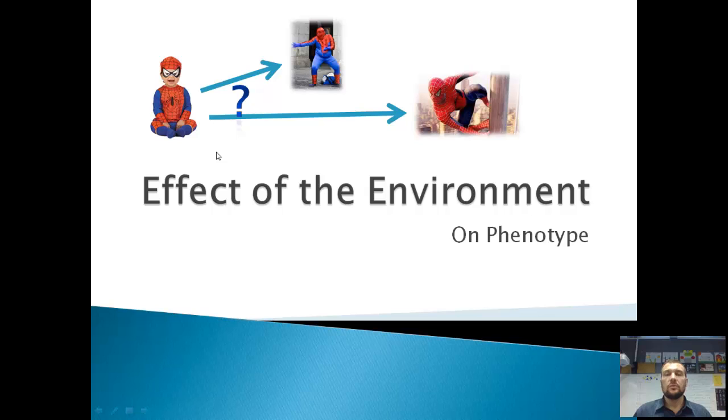Although we are born with certain genetic code and a certain genetic potential, we don't always meet that potential or turn out in exactly the same way as expected because of the environment that we are in. So, in the example that I've got here, we've got Baby Spider-Man there. Now, if Baby Spider-Man lives a good clean lifestyle, plenty of exercise, good food, and all the rest of it, we get superhero version over here.